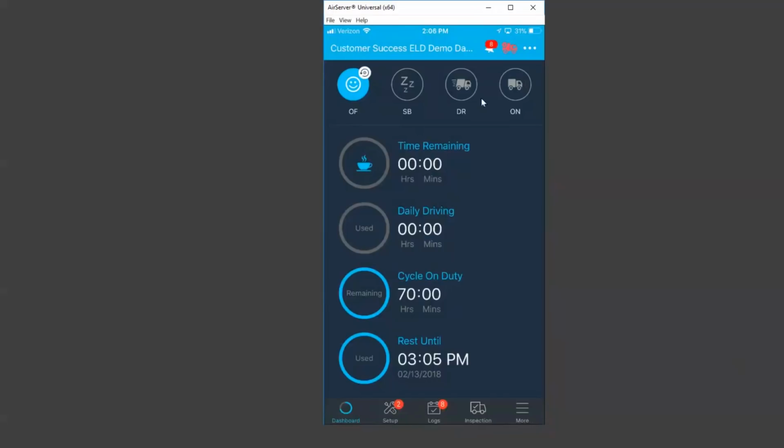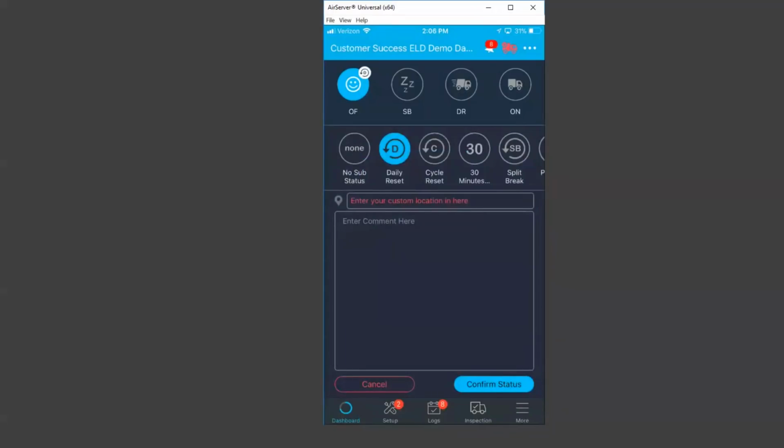What is going to be slightly different on this version, guys, is that under the off-duty status, if I tap on it, you are going to see an option for personal use. You still have your options for cycle reset, daily reset, 30-minute break, and here's your split break if that was applicable.